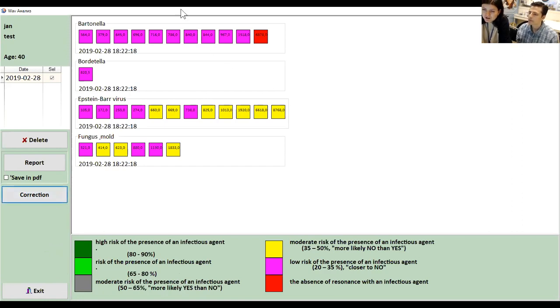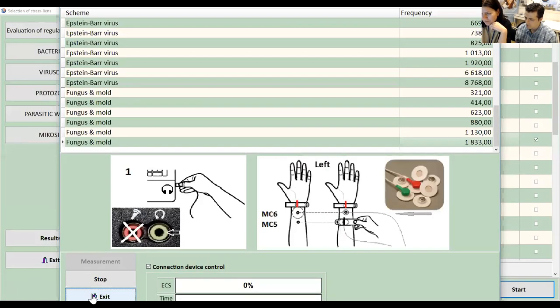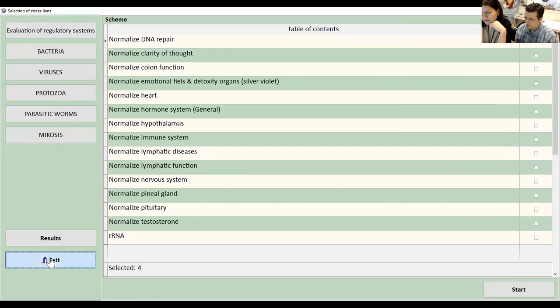Usually, if I got something, for example a few green items, I can show you how it works. Then you go, for example, back to another patient here. No, I want to open you.